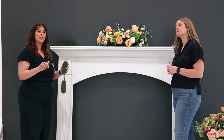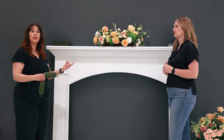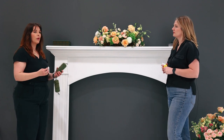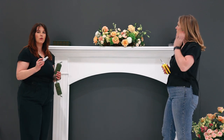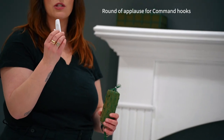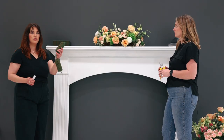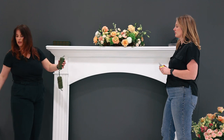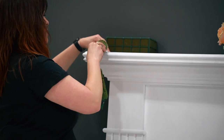Anytime you want anything to spill off of the side of this mantle or a table — like a sweetheart table is a really popular look right now to kind of have flowers spilling over the edge — you're going to want to use a couple of different approaches. You want to have some sort of hook that you can use as your base structure. Right now we're using a command hook, which will just affix right here to the edge. You can either use floral foam garlands like this — it's a cylindrical foam that you would just hook into the garland and it can just hang off.